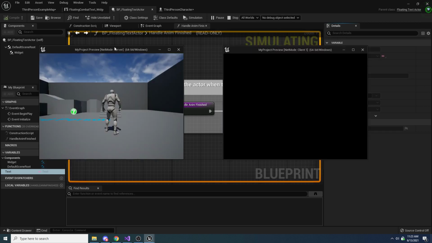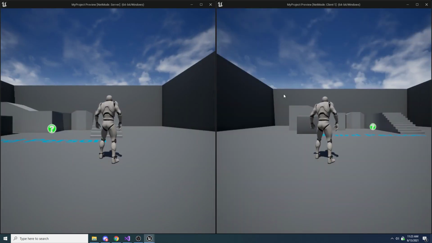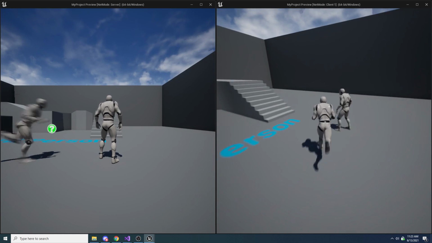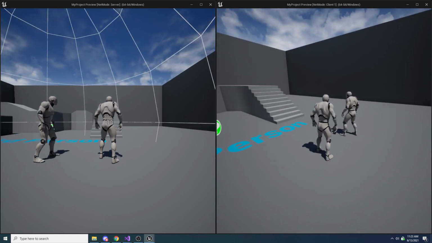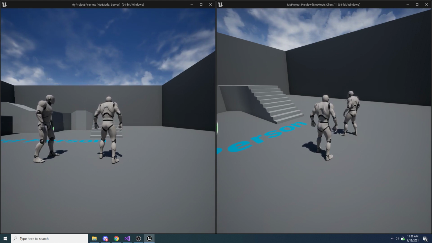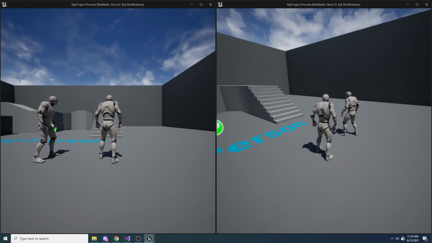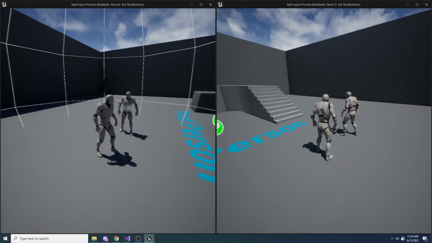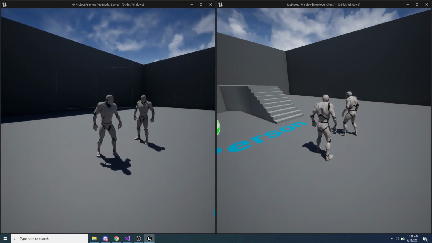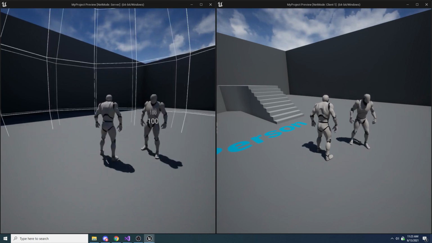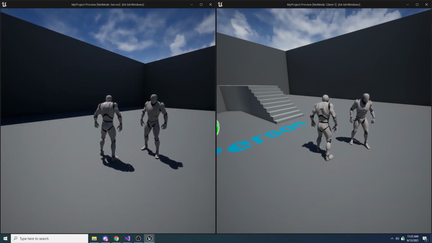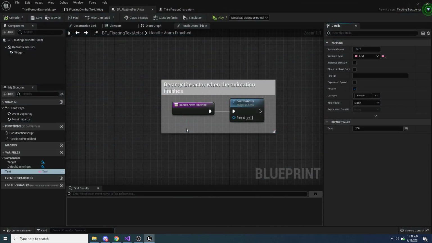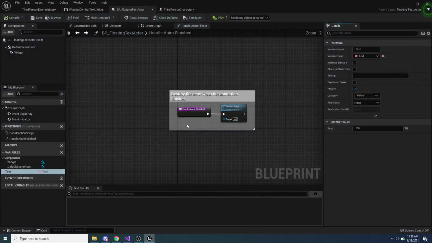So if we press play, it's not going to be quite correct yet because we're just kind of doing it only on the server. So if we come over here and we press our E button, if you look on the left screen, you can see the 100 is actually popping up. It's not stacking correctly because we haven't done that, but you can at least see it's popping up and then it's moving up and then it's fading out nicely. And if you were to do it on this screen, it still only happens on the server because we haven't actually done the network part of it yet. But I just wanted to show you guys, or at least get it popping up so you can make sure you're on the right track and that it looks the same as mine does before we go any further.